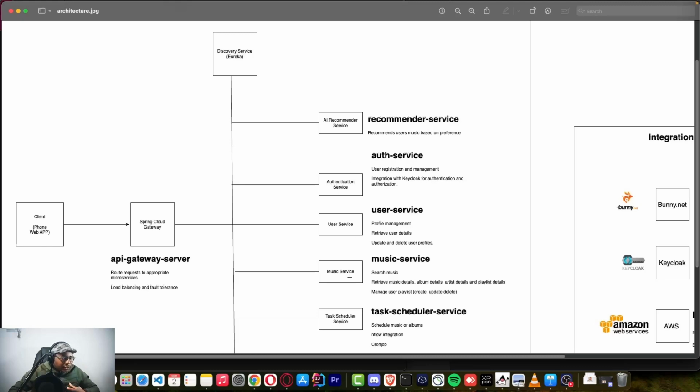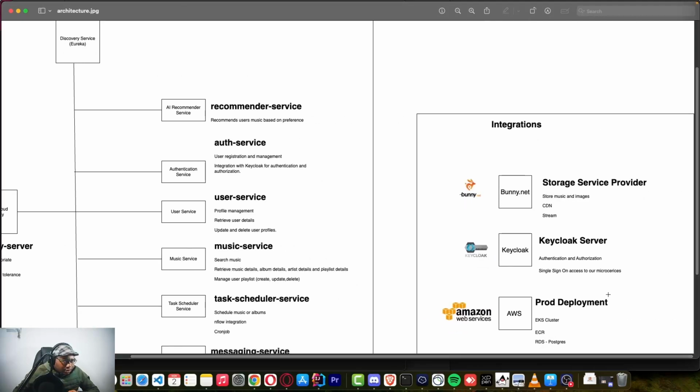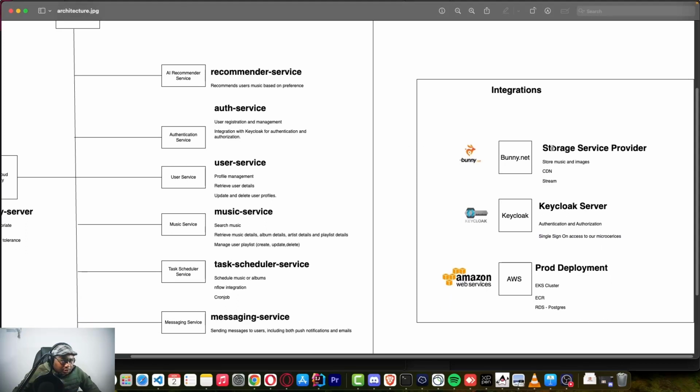By the end of this tutorial, you'll be able to understand how the routing works and how to use Spring Cloud Gateway.